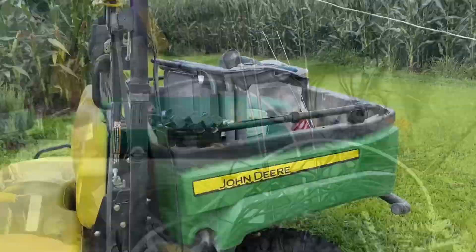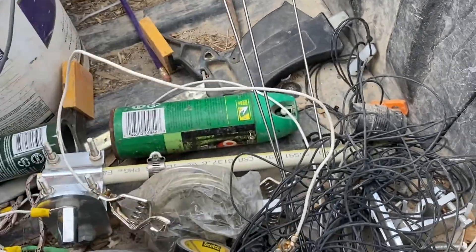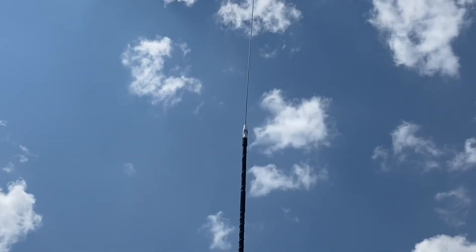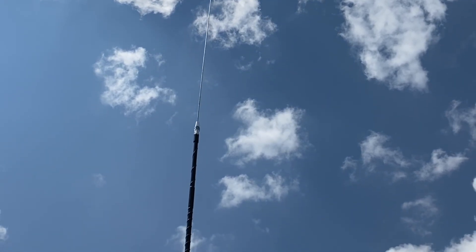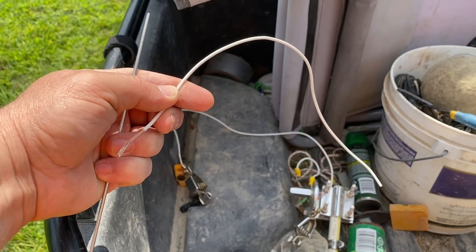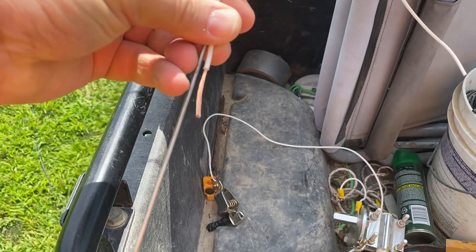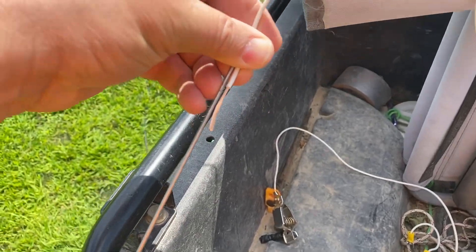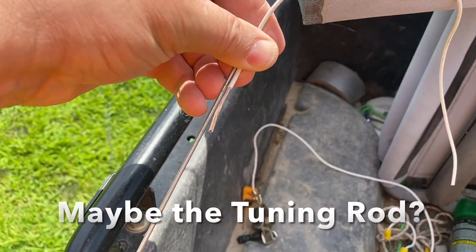Okay, that's getting down there on the dip, so the radio definitely made a big difference. We need to get that dip closer to 20 meters, but I can't extend that whip anymore. I've got more wire here — I'm just going to tape some of this wire to the end of that stinger up there and see if we can extend it a little bit further.